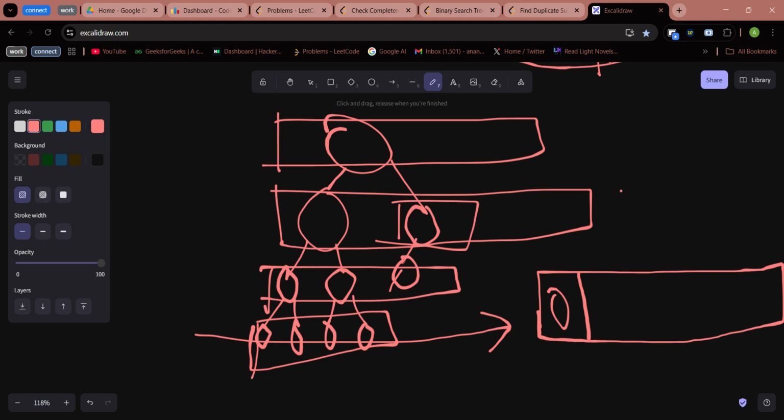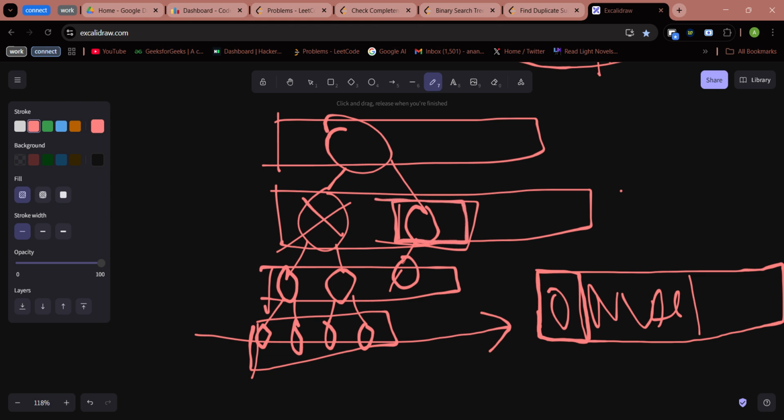So if I have a queue, I push my root node, and when I want to go to the next level, I just need to pop this node and push these two nodes. But if this node is null, then null will be pushed in the queue.